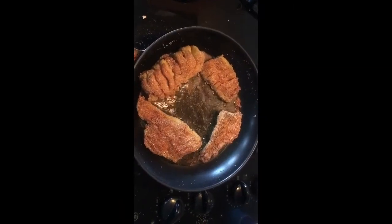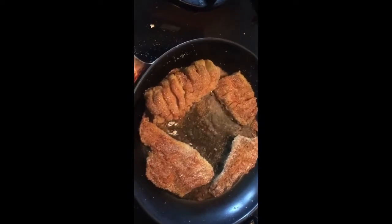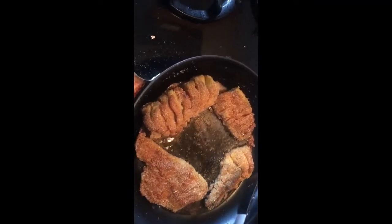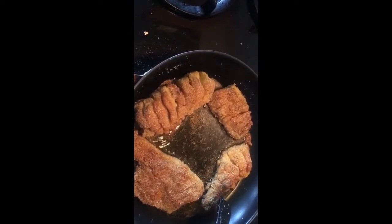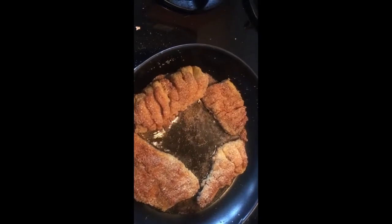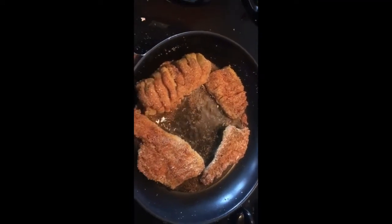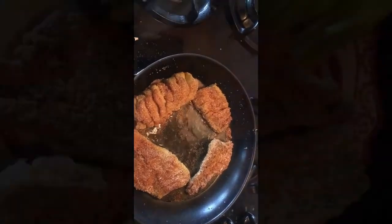For this type of fish — red horse — you have to fry it very, very thoroughly, almost to not burnt but a very deep fry. That will cook all the little bones between each little piece of meat and they won't be there when you eat it. It should be a tasty piece of fish once you're done, so think twice about throwing this fish back if you catch one.